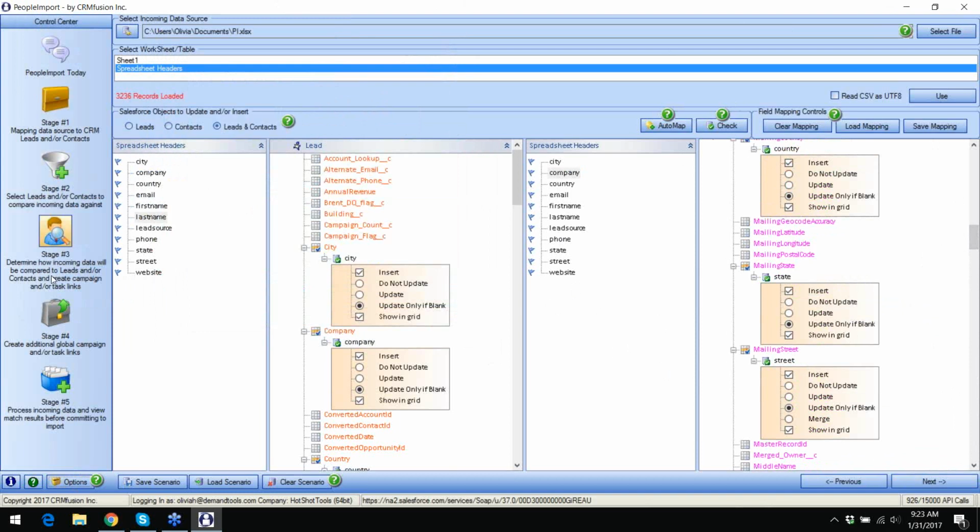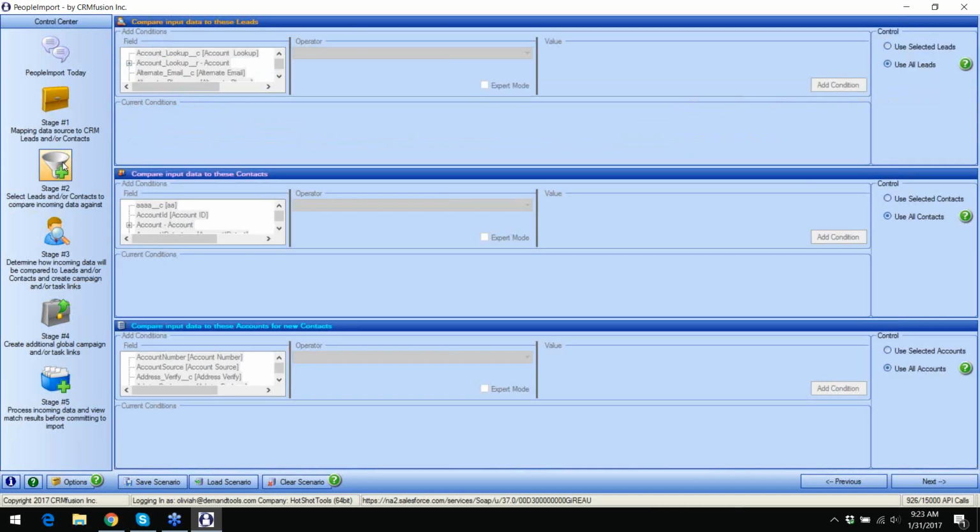I like using these icons. I don't know why. I know what each screen looks like. I've been using this for 13 years, so I don't need you to tell me what screen it is. But for newer users, I just like clicking on the icon because then I have a better sense of where I am, I guess. Especially if you're asking for help and we say, oh, go to stage 2 or stage 3, you have a better point of reference.